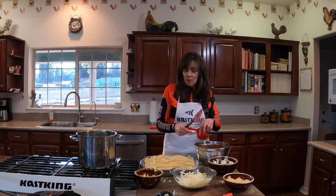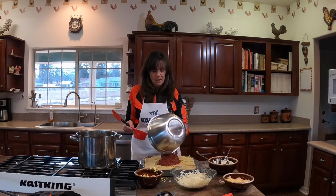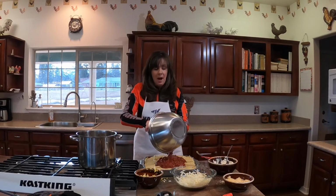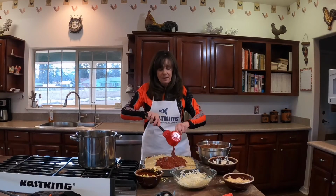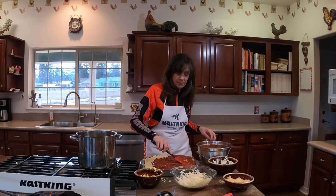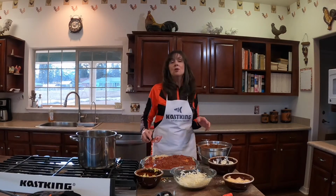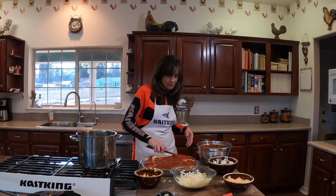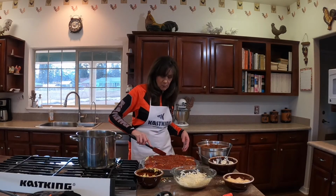Okay, so that's our 3rd layer. So we'll put our sauce. It looks like this is gonna be perfect. I had the perfect amount of sauce for this pan. I don't like to be skimpy on this. I like to put a lot of stuff on it, but that looks pretty good. We'll move it around like that. You wanna cover the noodles, because if you don't cover the noodles, they're gonna dry out. You don't want that to happen. You want this to be really good. So we'll do that.